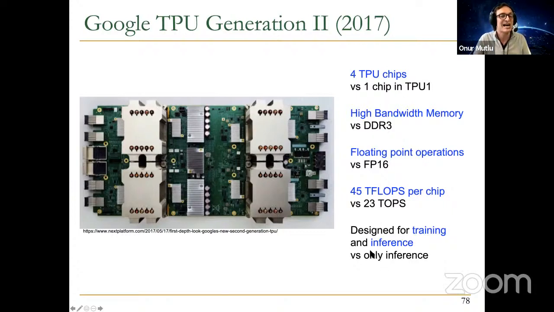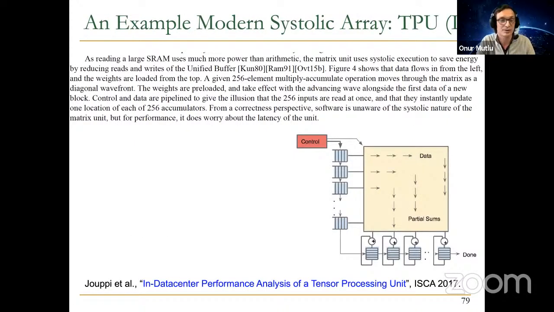As you can see, this is designed for much more powerful computation and applications that can strain the computation much more. You can see the heat sinks over here. So it's a beast, let's say. And this is just generation 2. There are generation 3 and generation 4 that we don't necessarily know of.